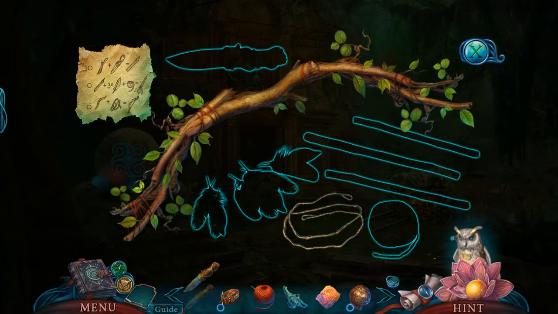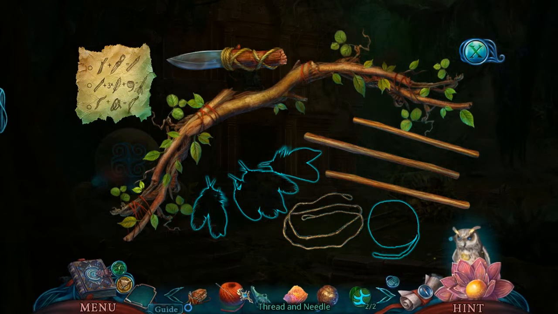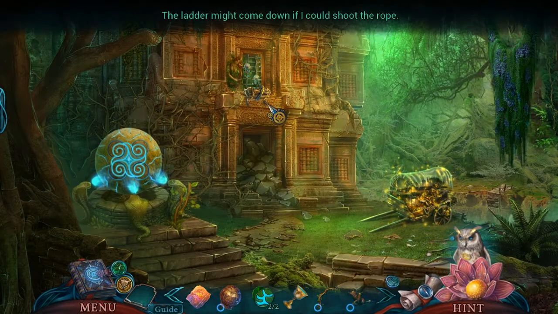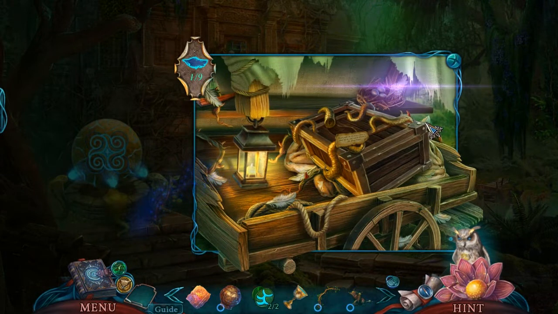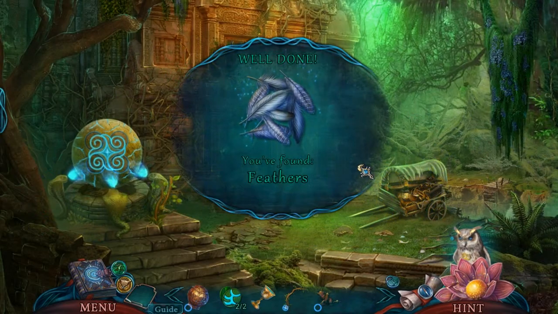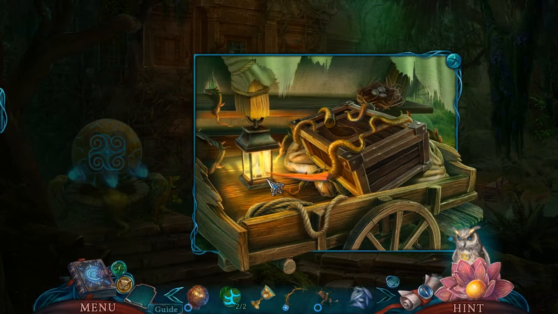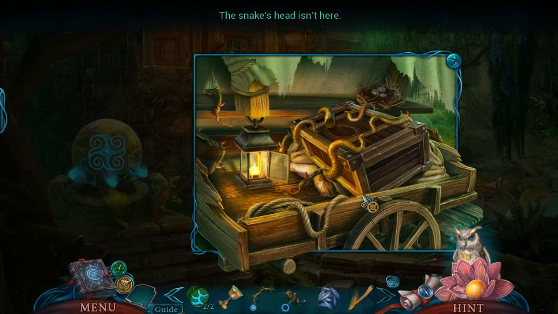Oh. I see. Cool. The ladder might come down if I could shoot the rope. Alright. Got feathers. And spare parts for the chimera statuette as ordered must be delivered to the temple. Branch would make a good torch in our pocket. The snake's head isn't here.